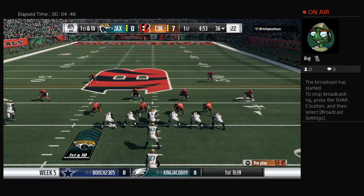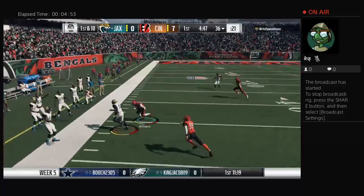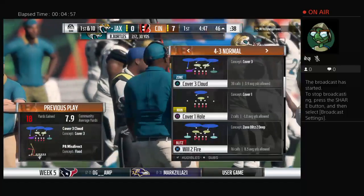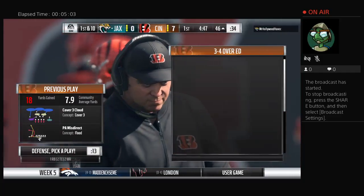Yeah, I think a lot of people think the coaching staff really gets on them, and that's how they motivate them. Most of these guys are self-motivated. They have a lot of pride in their performance. And the catch made here by Marquise Lee. And he is out of bounds on the other side of midfield. First down, Jacksonville. The passing game looking sharp on this drive for the Jags.